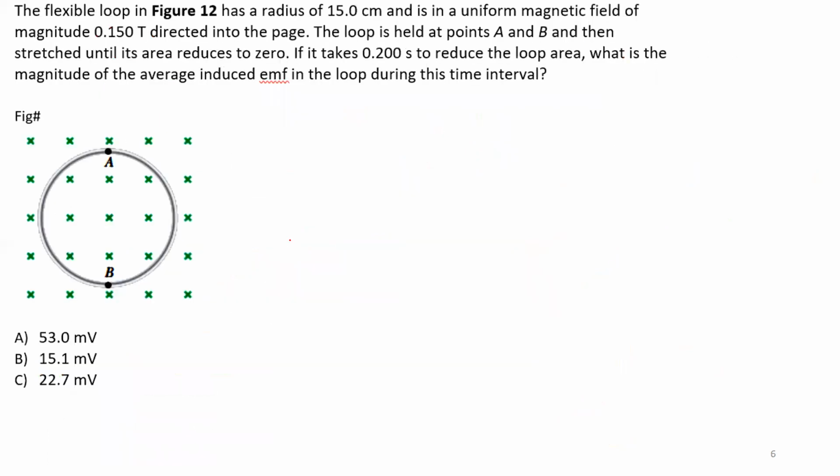Next. Okay, I think I solved this problem as well. It's straightforward, so I can even skip it. So I will not discuss it, but I will ask you to read the question, and I will just write the formula. So here I give you the radius is 0.15 meters, and I give you the magnetic field, which is 0.15 Tesla. So here I'm just playing with the area.